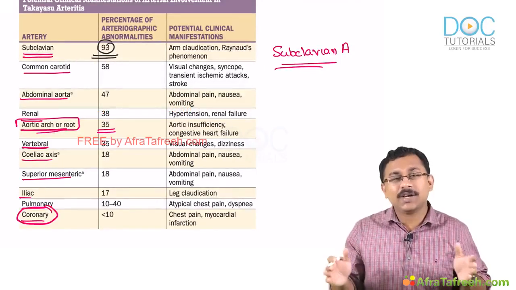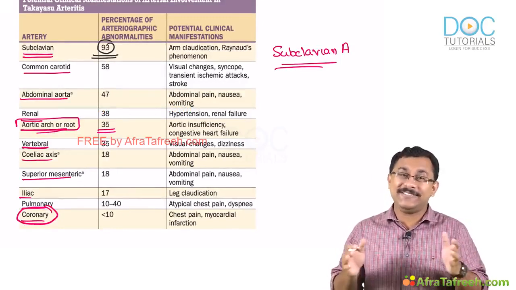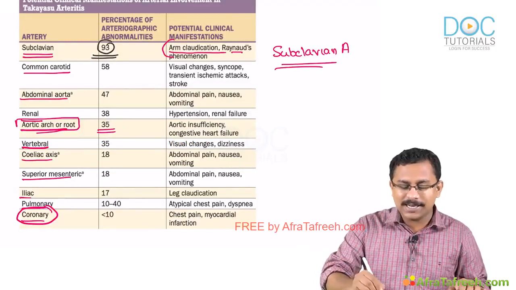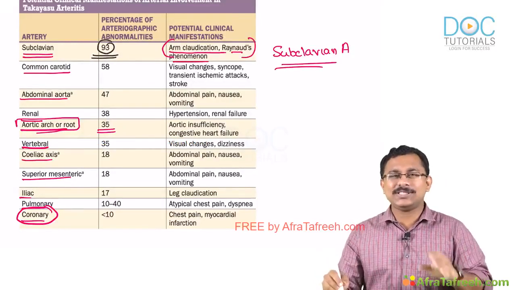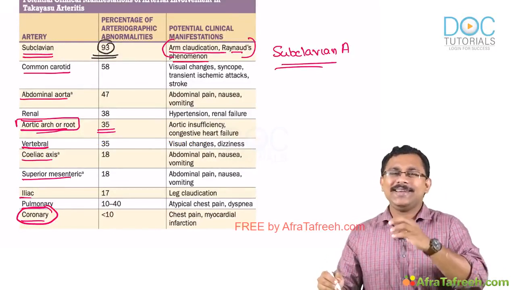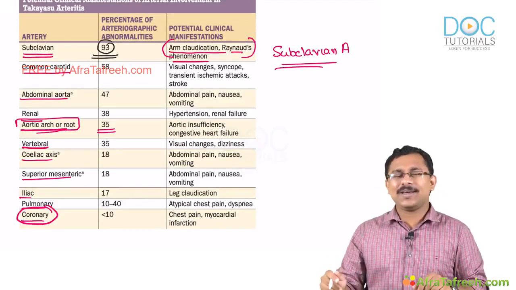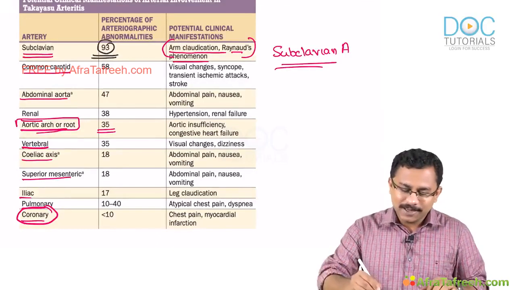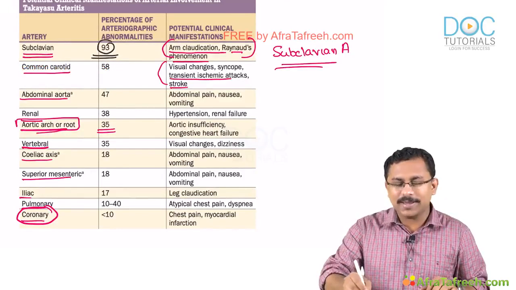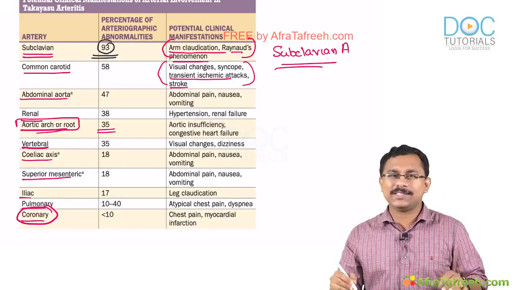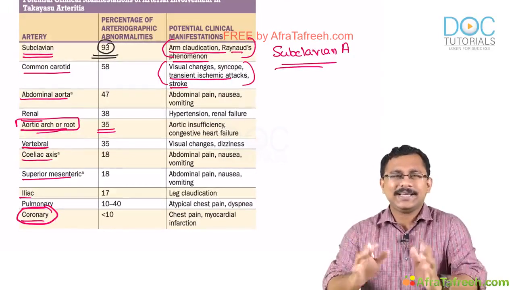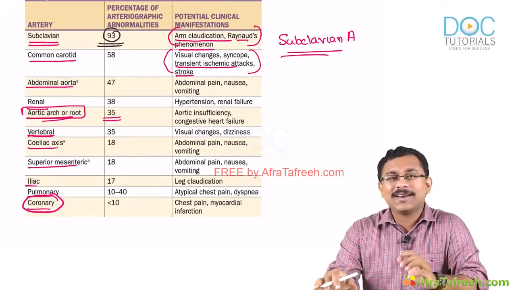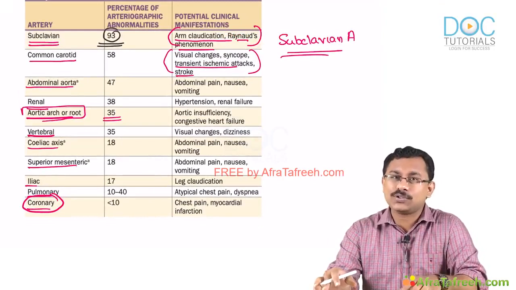So the manifestation of Takayasu arteritis will depend on what is the vessel that is involved. You can have a subclavian involvement, that is the most common, resulting in claudication. So this is one point that you have got to look for in the clinical scenario in an exam. Since the subclavian is more commonly affected, you can have an arm claudication. The common carotid involvement can cause strokes as well. Now this is very important because giant cell arteritis, I told you, is less likely to present with strokes, but Takayasu arteritis is very well known to produce strokes.